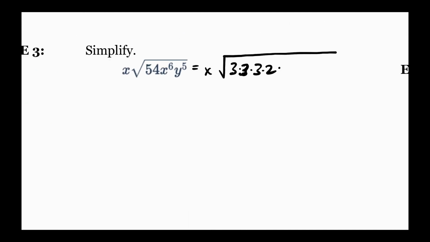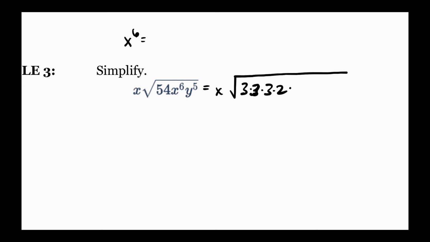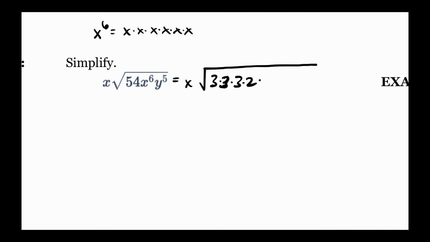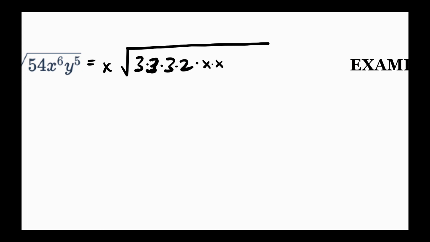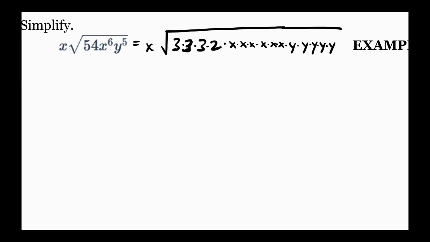So x to the 6th power. How do I break that down? How do I make that 6? What did they do to make that 6? I'm going to do it the long way, and then we'll talk about it afterwards. I want to do one problem this way, and then 5 y's, right? That's what that means.